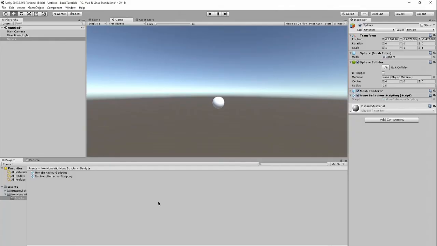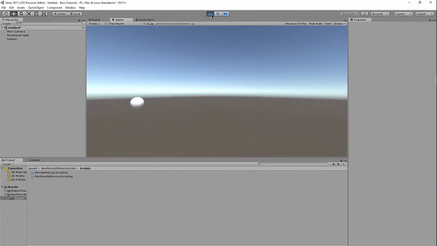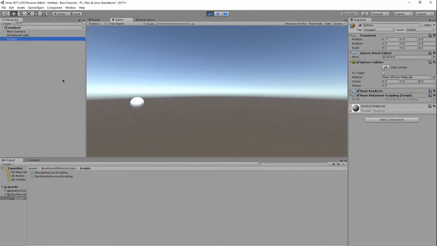So now let's go back into Unity and let's click that play button. The sphere goes to -700. And when we left click on the mouse, which is your standard clicking, it'll move over by 1 on the x-axis. Pretty simple, right? I thought so. Well, that's it. This is how you are able to work with non-monobehaviour scripts with Unity 3D.